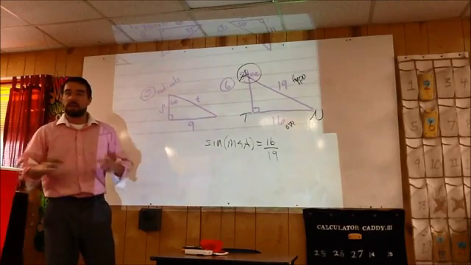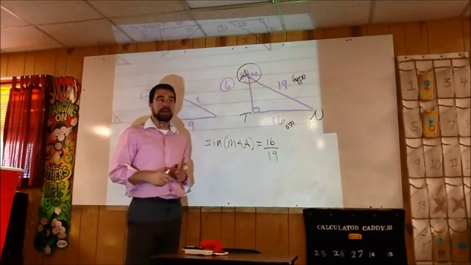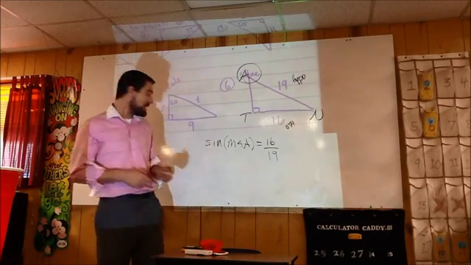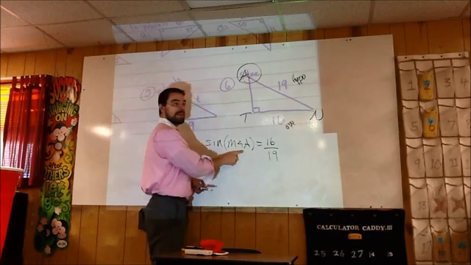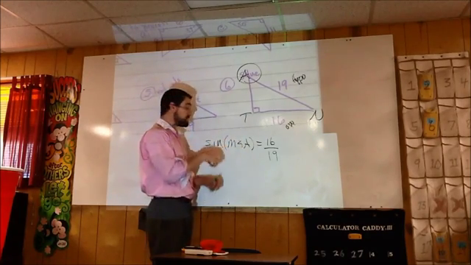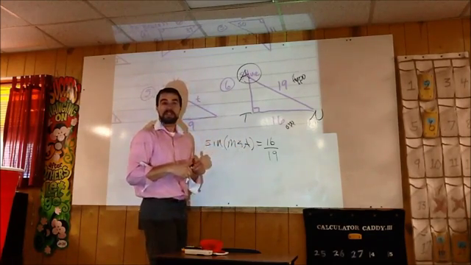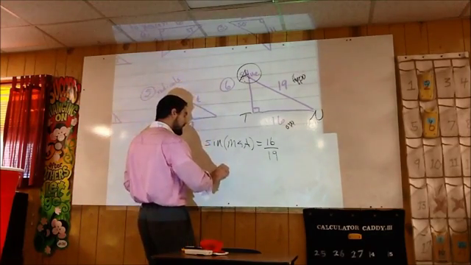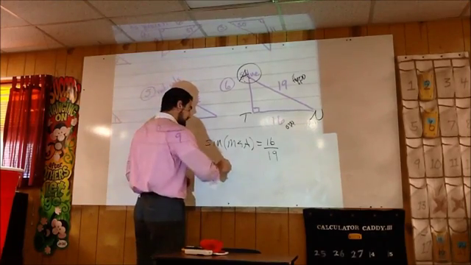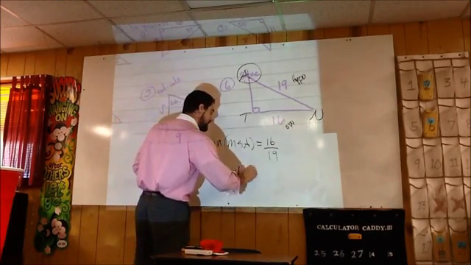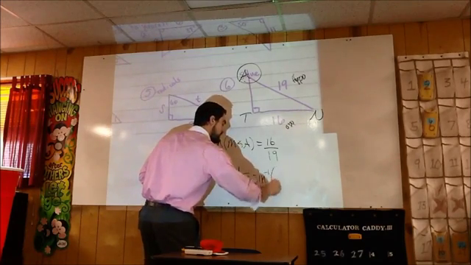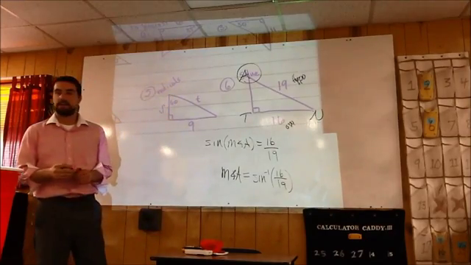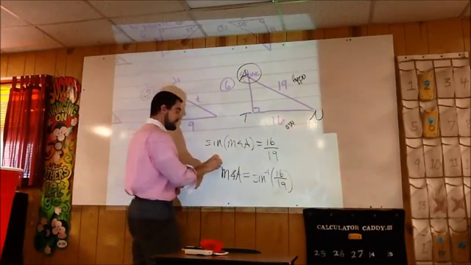We are not solving for a side length right now, so we're not going to put this over 1 and cross multiply. We need to get this by itself. And currently what's happening to the measure of angle A is we're taking the sine of it. So we need to do the inverse on both sides of the equation. And that would be the inverse sine function. So that we are left with inverse sine of 16 divided by 19. And that is your exact answer.